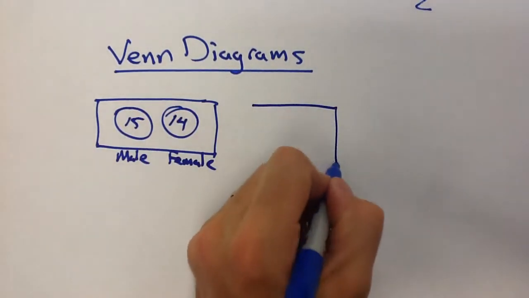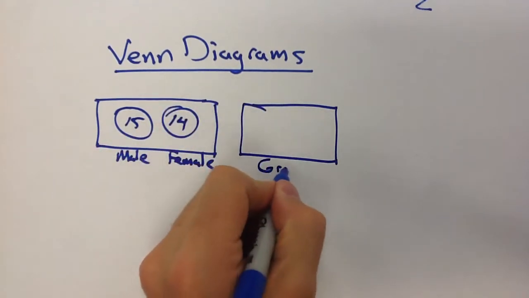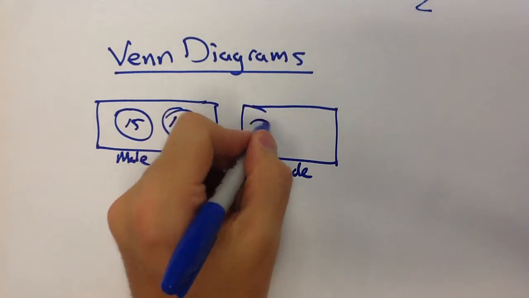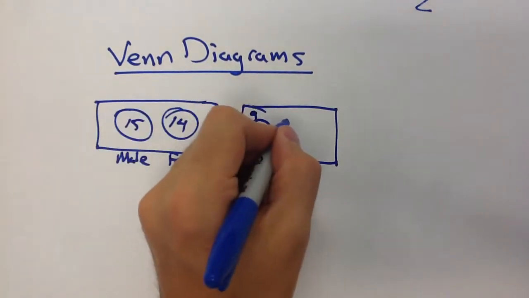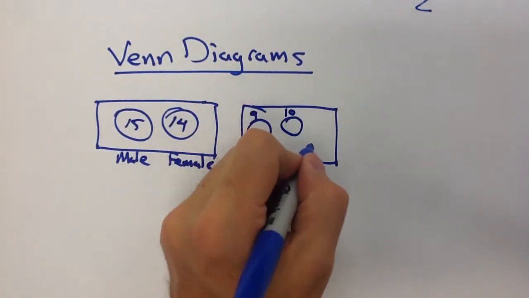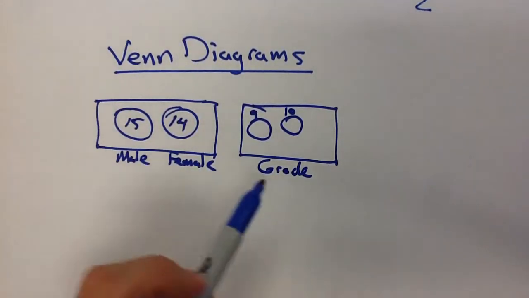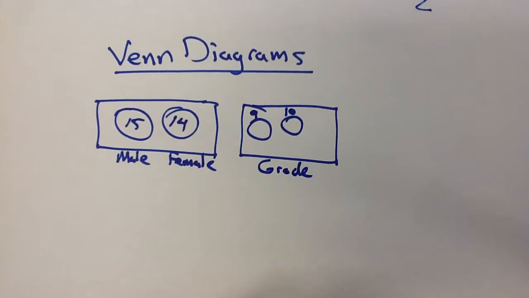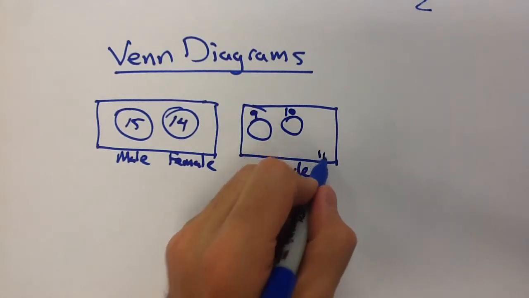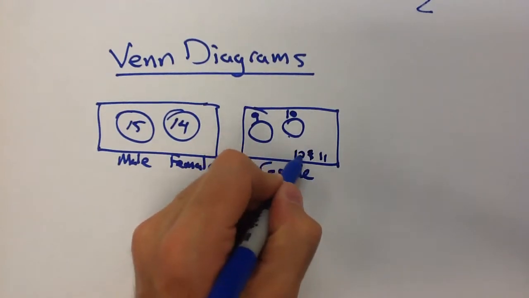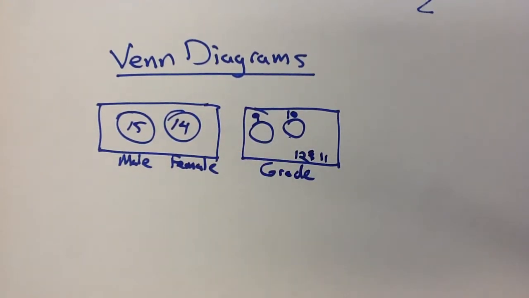Maybe I want to look at the grade of my students. If I'm looking at the grade of my students, I could say, well, here are the 9th graders, 10th graders, separate students. You're not going to be both of them. We're not going to have the overlap. Now maybe I draw a circle for the 11th graders, or the 11th could also be all of those that didn't fit in the 9th and 10th. And that could actually also be 12th graders, or if I had an 8th grader in class as well, some overlap that I look at. But really when they're separate, that doesn't do a whole lot for us.